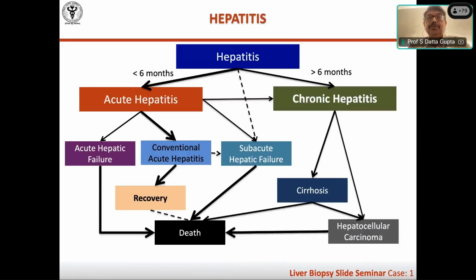At that time, people used to do liver biopsies for hepatitis because they never knew about hepatitis C or hepatitis E. B was known, some of A was known, but nobody knew the rest. They used to do liver biopsies and they found the changes of acute hepatitis disappear in six months' time. So six months is used as the cutoff, but now we know that clinically sometimes patients present with only a three-month history of chronic hepatitis. But anyway, that is how it is.